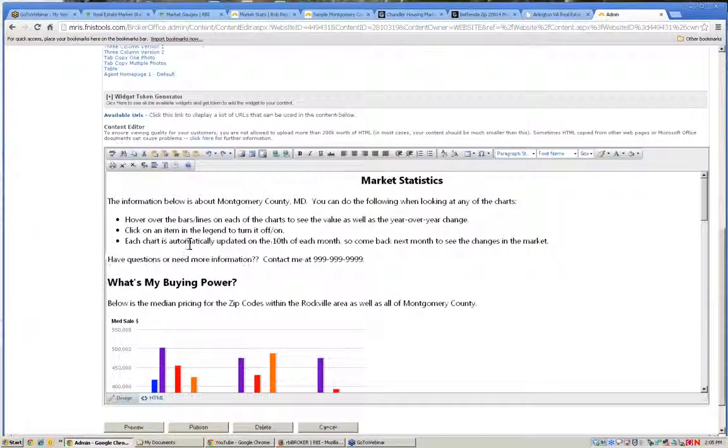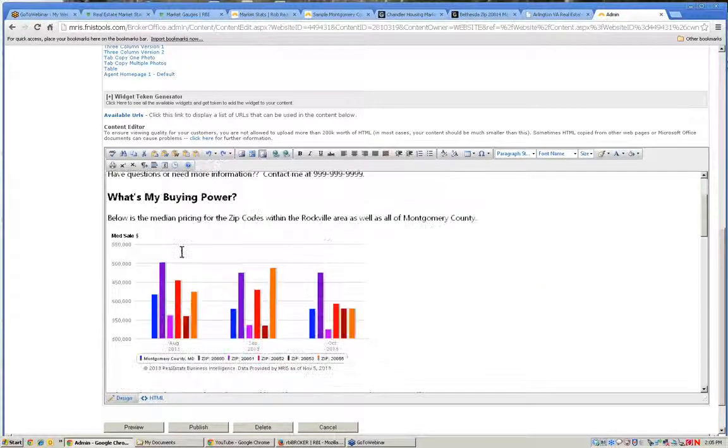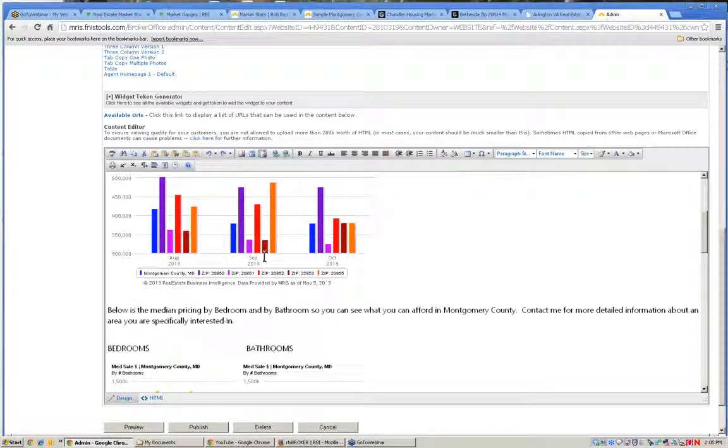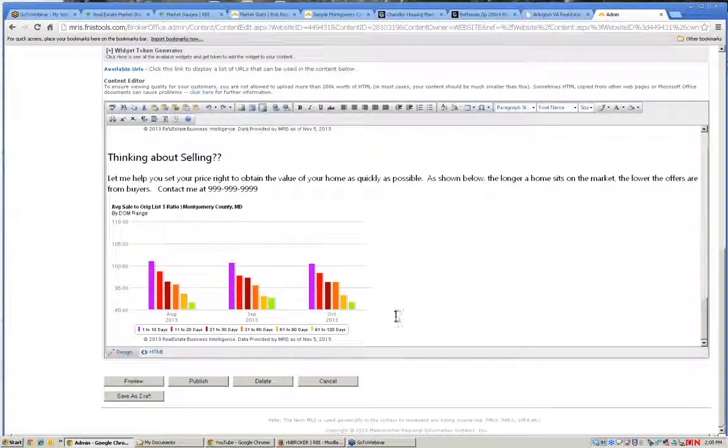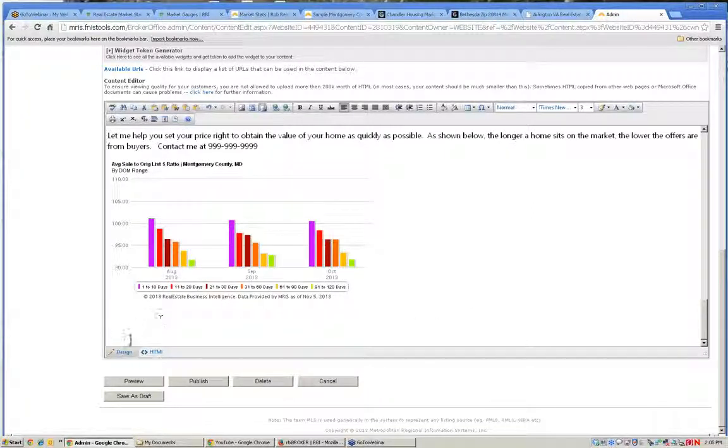And then down below you have where you can put all the different pieces of information. So I showed this to you, and I showed you the first 3 bullets and some of my different charts in here. What I'm going to do is scroll all the way down to the bottom. This was the bottom of my page. I'm going to press enter a few times to give it a few blank lines. And what we're going to do is embed that market gauge right here.